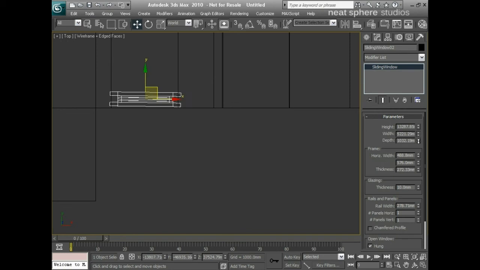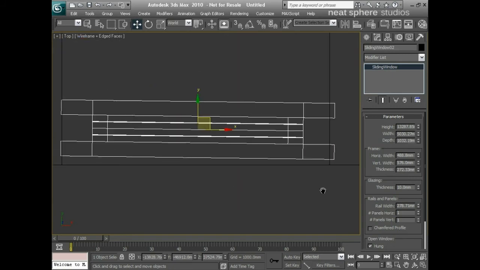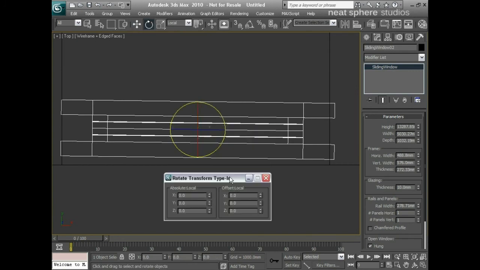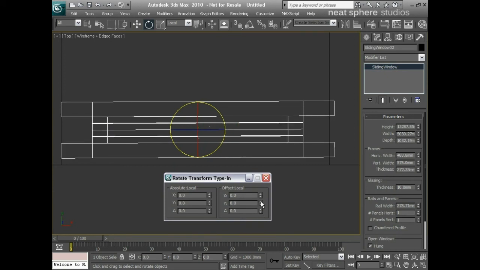We'll reduce the width of this down very, very slightly. And again, I'll come in and I want to rotate this, so I'll go to the rotate tool settings. And it really doesn't matter which one I pick, so long as it does what I want. That'll do.